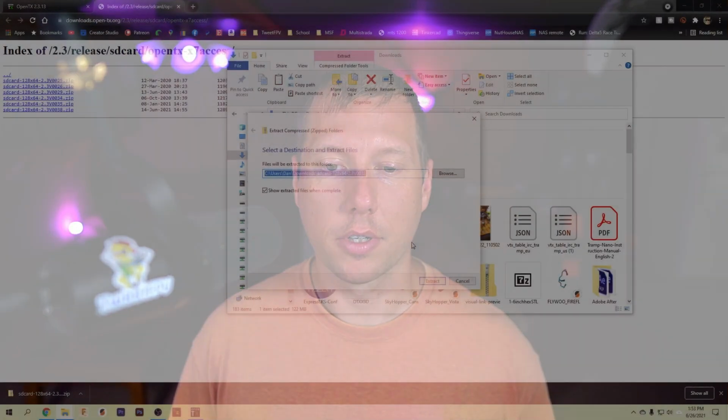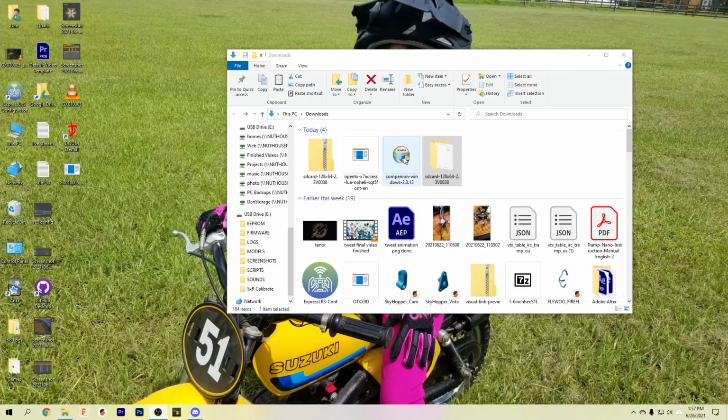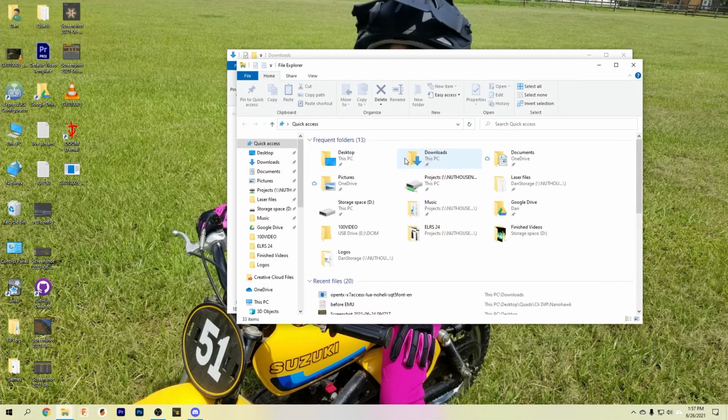Okay, now that we have the SD card contents downloaded, make sure we extract those to our computer. Make sure you know where you're putting them so you can find them, so we're going to need them. Now, while those files are being extracted, I'm going to take my SD card, and I got to use a little SD card adapter, and I'm going to plug it into my SD card reader. All right, and just a little tip for my Windows users, pressing the Windows and E key at the same time brings up another instance of the File Explorer. So we're going to do that.